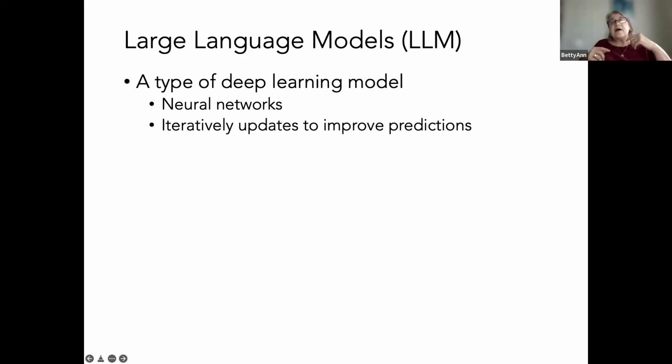Let me go all the way back to the beginning and change some of the weights in the neural net and make another prediction. The goal is to get more and more correct. So it does that over and over again until the machine learning data scientist says, all right, that's good enough. You don't have to train anymore.